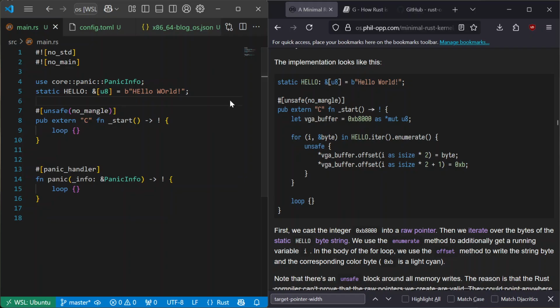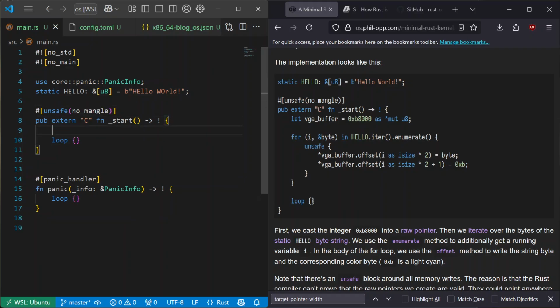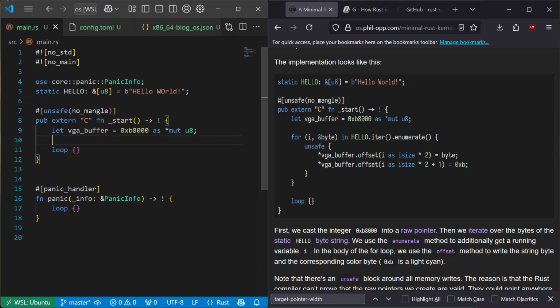And then in the start function, it doesn't return, right? It doesn't return. So the VGA buffer is 0xb8000 as an integer, cast as a pointer, and we can now modify it.